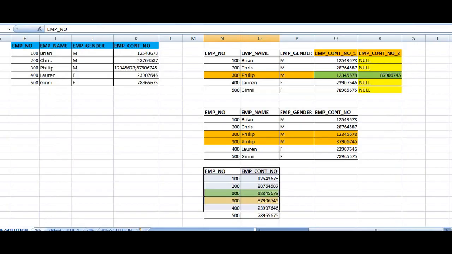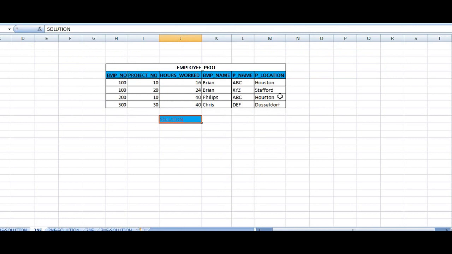Consider this relation. It's an employee project table, a relation about employees and their assigned projects, and the number of hours he or she has invested in that project is recorded. And the primary key of this relation or this table is employee number and project number. So if you see, these are all unique values and you can easily identify uniquely through these two columns or these two attributes. So these are the non-primary attributes.